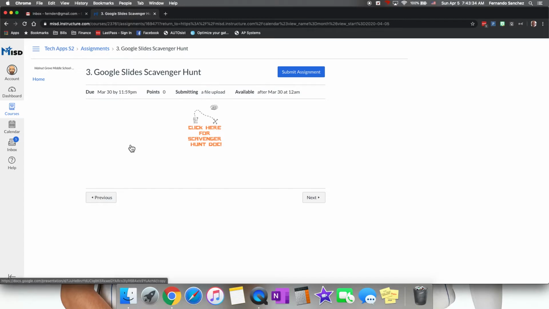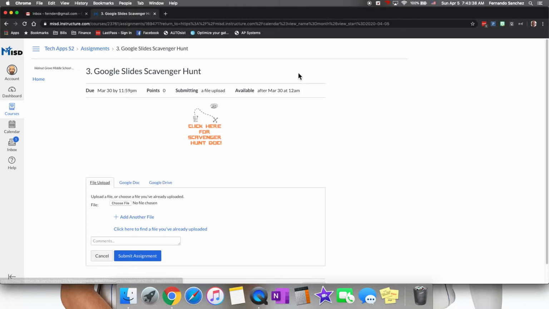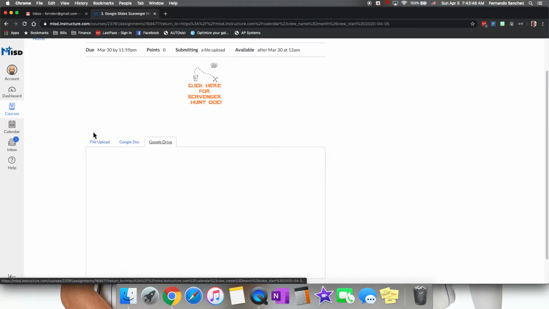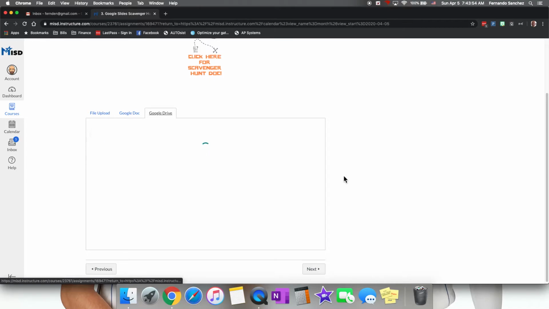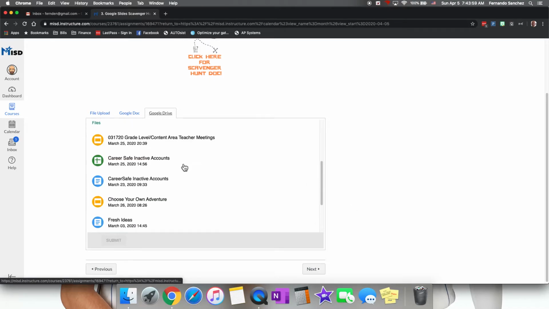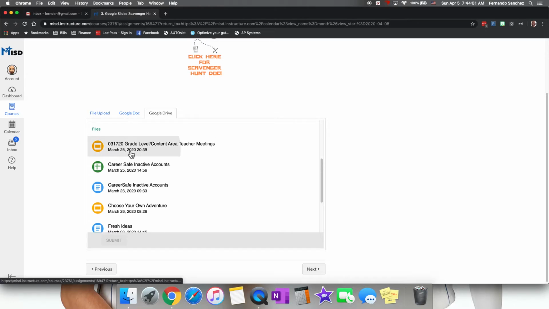Okay, but when they're done and they're ready to submit the assignment, here's the button right here. They just click submit. Now, if it says resubmit, that means they've submitted it already before. Okay, but it said submit. And then here, most of the time we go from our Google Drive, okay? We don't use Google Doc for much of anything, just Google Drive. We go to our Google Drive and we go search for the item that we want to turn in, okay? So let's say it's this guy here. Click it and click submit, okay?